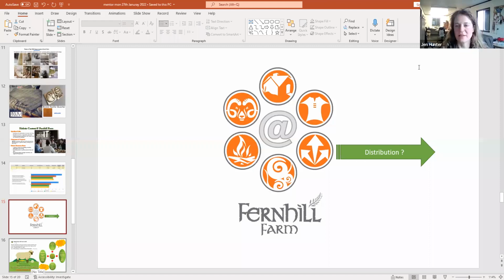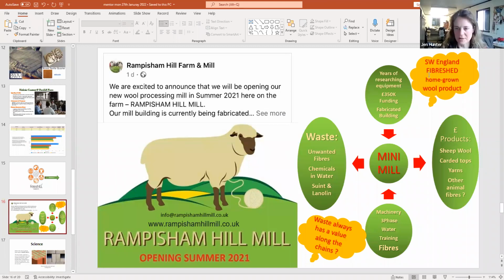And here you can see in the corner, we've got the Southwest England Fibreshed, which was started in 2019. So it's had a little bit of a rocky start because the members haven't actually really managed to meet up properly, because we then went straight into lockdown and haven't really managed to come out of it as such. I don't know how you feel about that. But it's great. It's a members organisation for local businesses, and it starts from a wool grower right through to a processor, right through to textile designers, companies that are making finished products, and it's all within a regional area. So I believe there is a Welsh Fibreshed being set up at the moment. Maybe you guys know more about it than myself. If not, definitely follow that up, because it is such an honour to work with people who are on the same journey as yourself. And that's a really special way to connect with people who also are interested in regenerative style living, really.